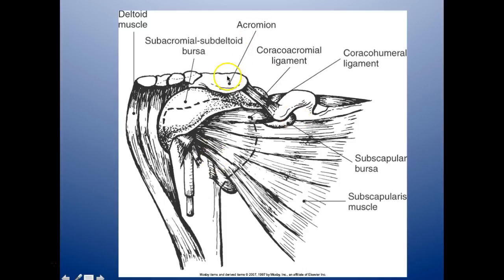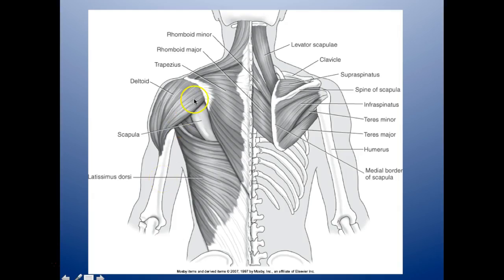Looking here, this is your acromion. This is the coracoacromial ligament. And this is your coracohumeral ligament coming across here. And this is your subscapularis muscle and your deltoid muscle cut away. So levator muscle, this is your clavicle, this is your supraspinatus, your infraspinatus with your teres minor and major. We call them just teres muscle. I won't make you give me the difference unless it's on a sagittal. So here's your rhomboids, and same thing, just rhomboids. Coming across, you have your latissimus dorsi, your deltoid, your trapezius.